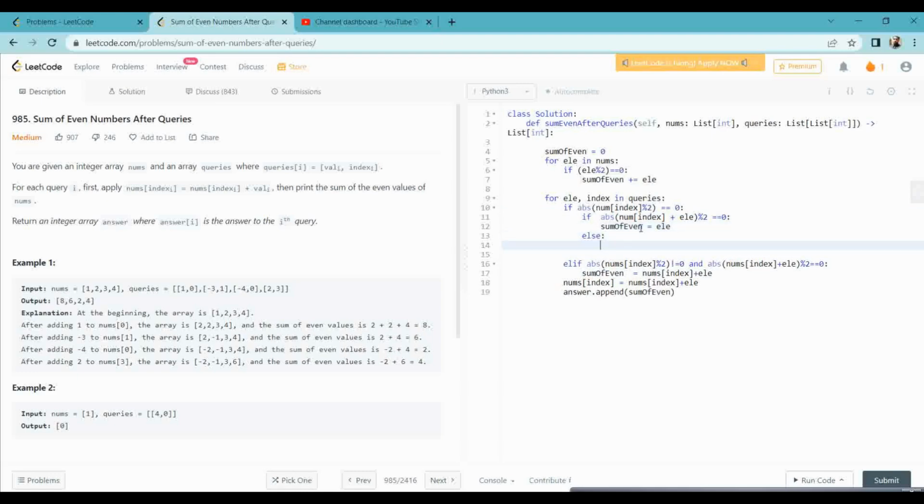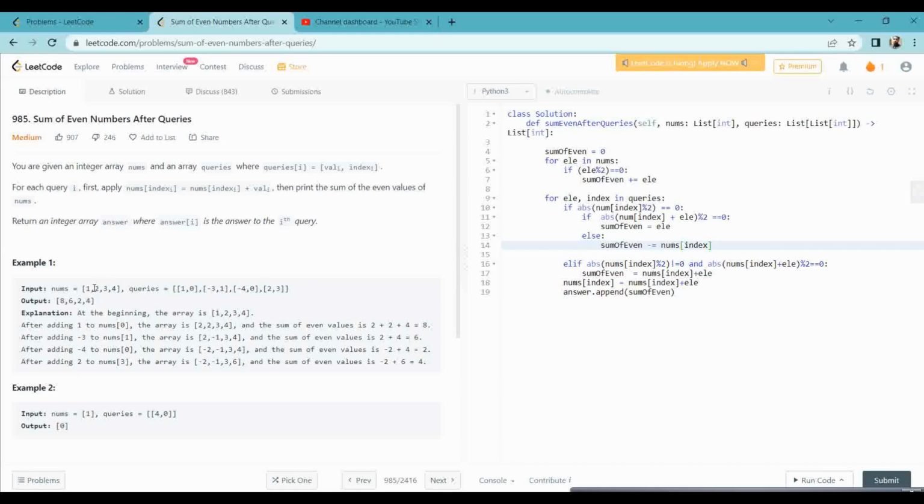If it is not even, if after adding it became odd, that means I need to decrease. What I need to decrease is that particular index value.